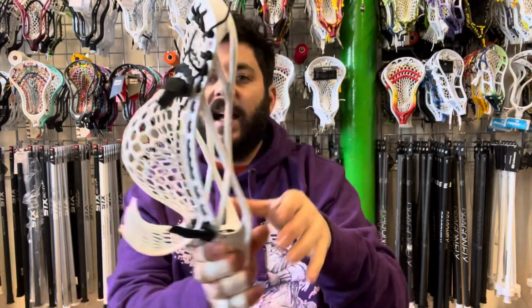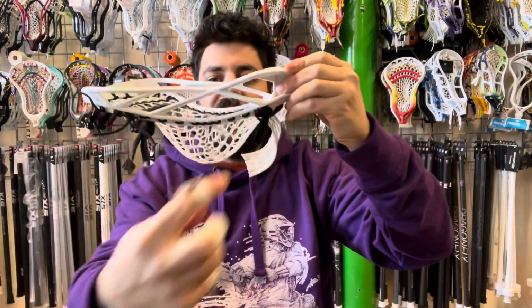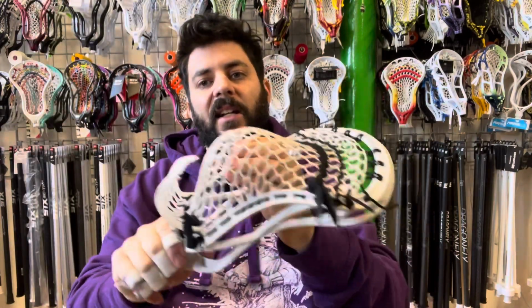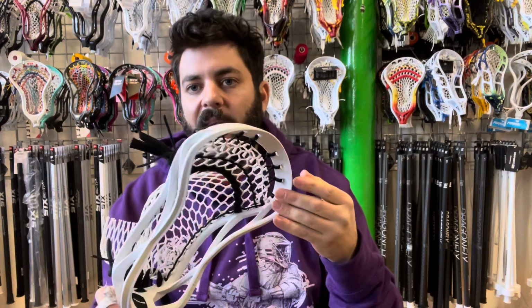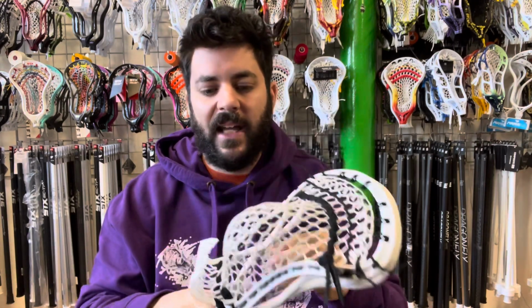And the design based off of the sidewall leaves you with a really great stick to put a nice mid-low pocket in. It's really important. Something I talk about in these videos is trying to pair the pocket with the head in the way that it goes the best together, and that some heads take certain pockets better than other pockets. And so this is a head that takes a really great mid-low, even low pocket.